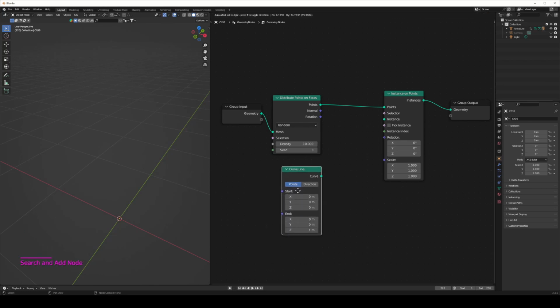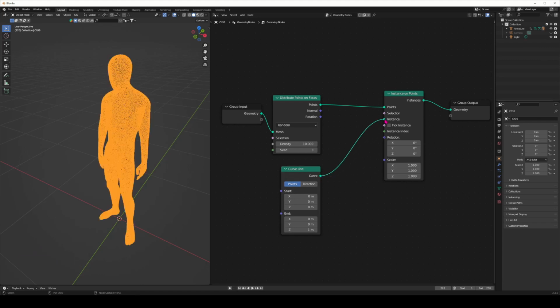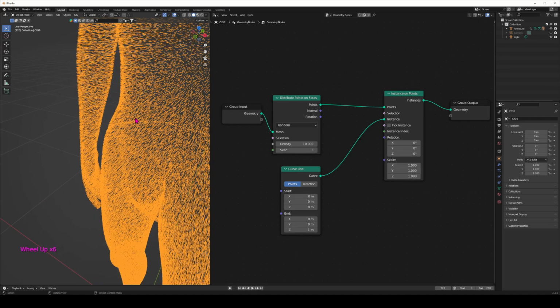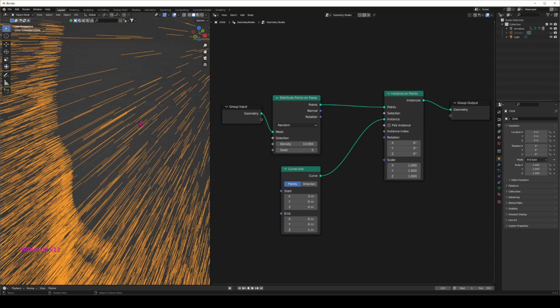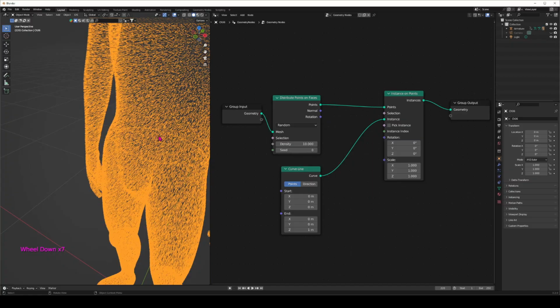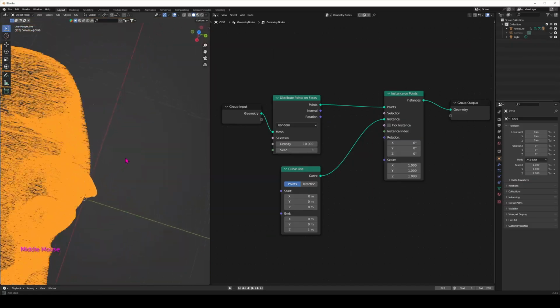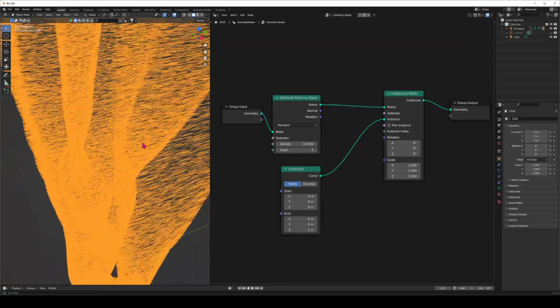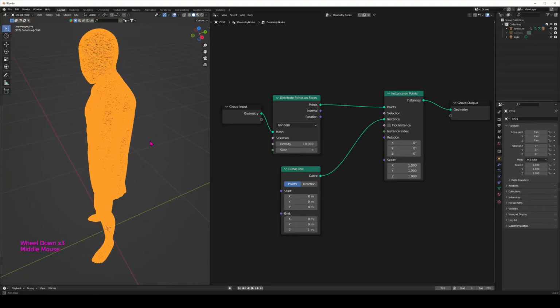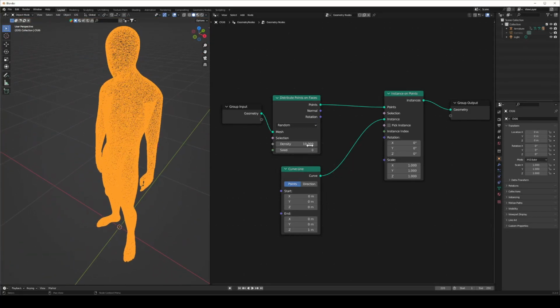And what we want is something that can help us make a stalk, so we're going to use curve line and tap it into instance. And you can see that it all comes back now, and if you zoom in, you can see that all those little points were replaced by lines. And that's pretty cool. So that's the basics here, and we will be repeating this in the next steps with a few additional nodes to help us control better the behavior of these instances.